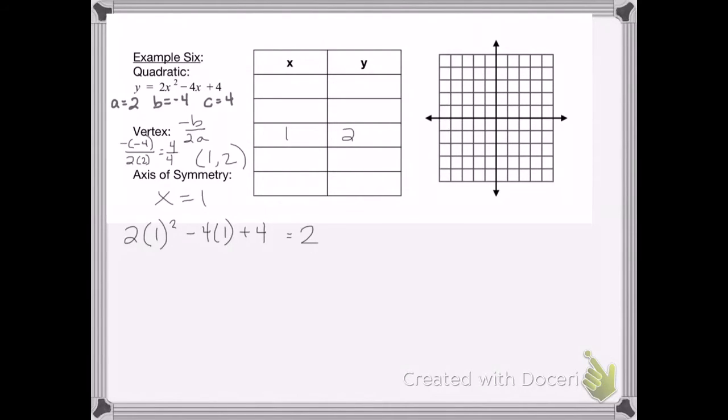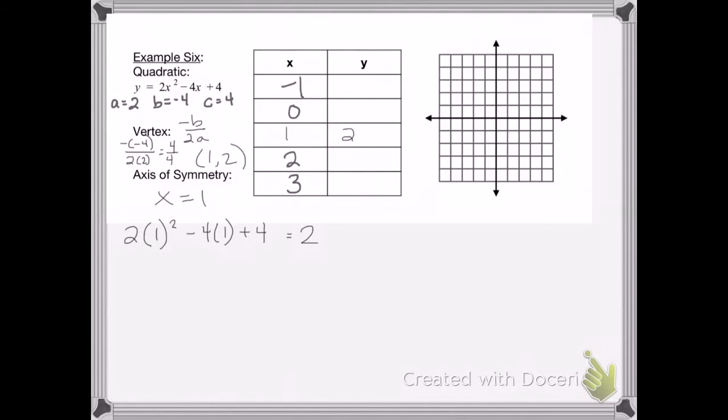So next thing we're doing, we got to fill out that chart. So we're going to go 2 down, so that's 0, -1, and 2 up, so that's 2 and 3. Next thing we'll do is try to find those y values. So what I want you guys to do now is pause this video, find your y values, and graph it on your graph. Okay, make sure you label all of it. And once you're finished with that, just push play and you can check your answer. If you guys get it incorrect or still need some help on it, just call us over and we can help you out.